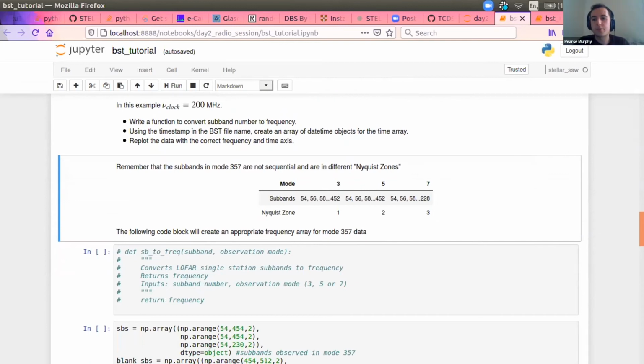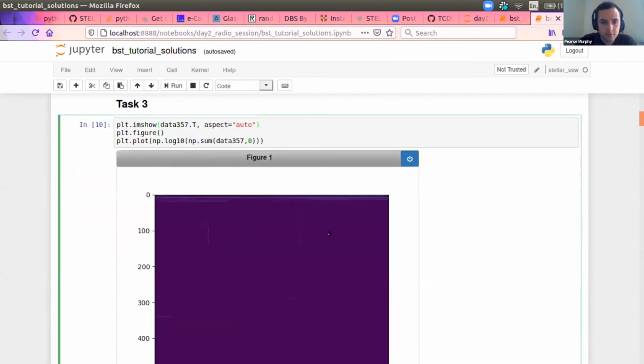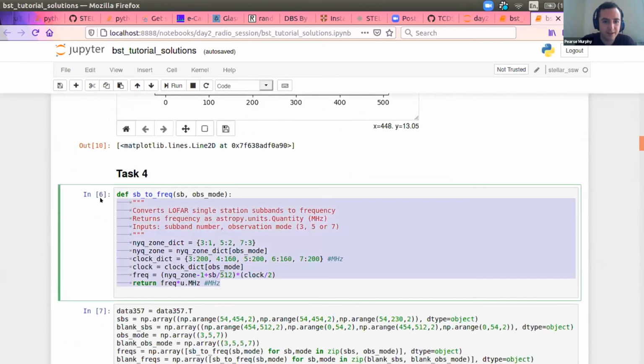So I know it hasn't been the most time in the world, but do people have any way towards a function to convert subbands to frequencies, or is it still totally remote? Nobody really knows what's going on. Maybe if you start, yeah, I'll fill in a few blanks. Okay, so, fill in a few blanks. I'll copy the entire thing. But don't look too long at it.